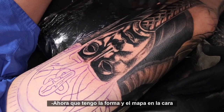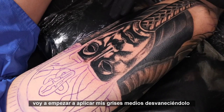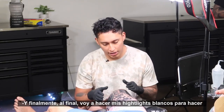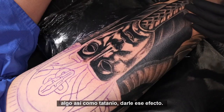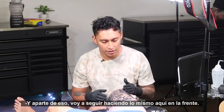Now that I have the shape and the map on the face, I'm gonna start applying my medium gray, fading it towards my highlights. Then after that, I'm gonna start using my lighter grays. And finally, at the end, I'm gonna do my white highlights to make it look like it's silver, kind of titanium, give it that effect. And other than that, I'm gonna keep doing the same thing on the forehead here.